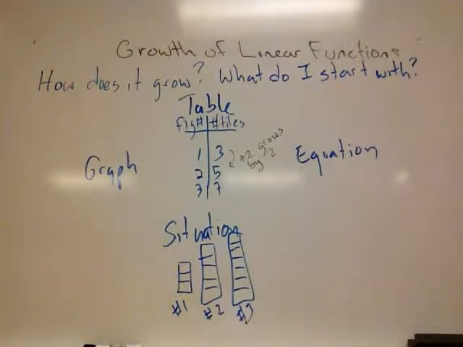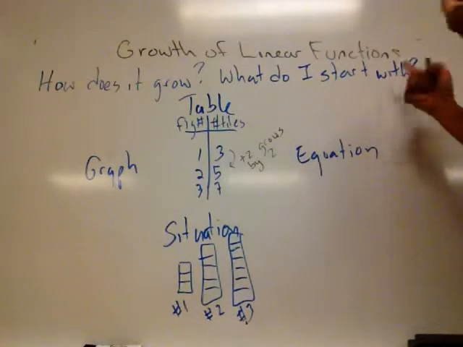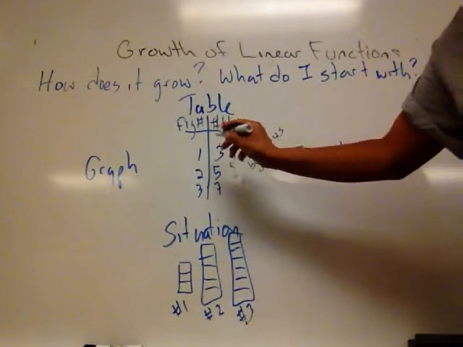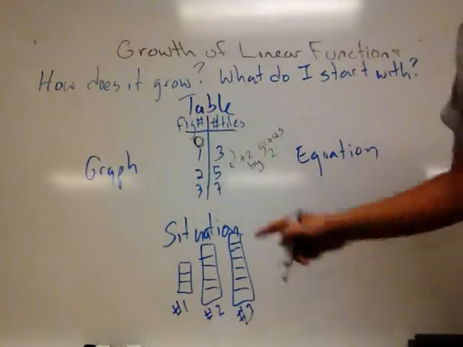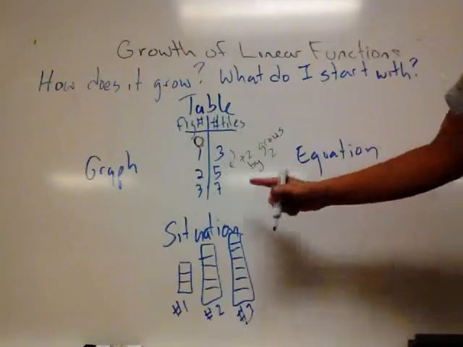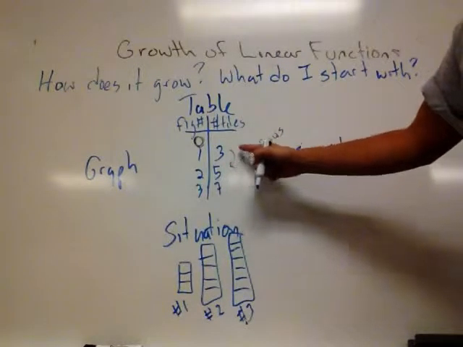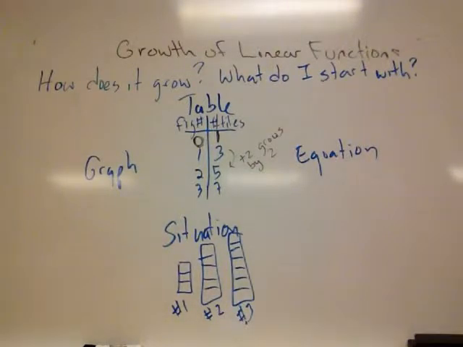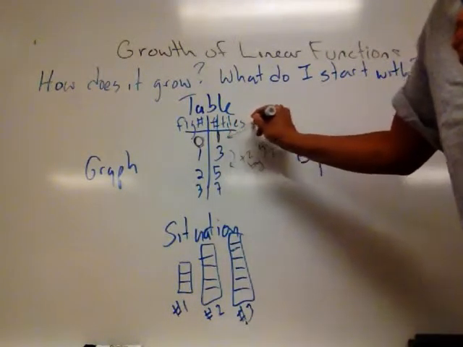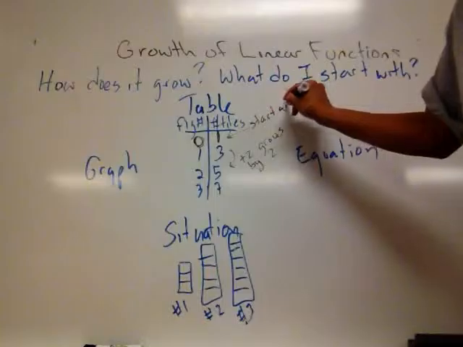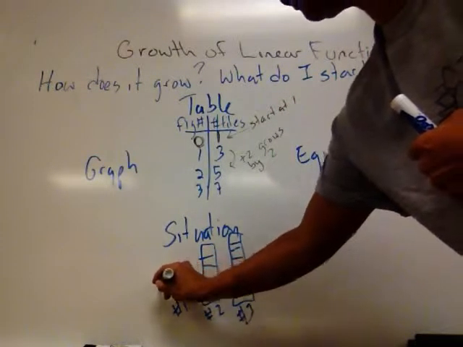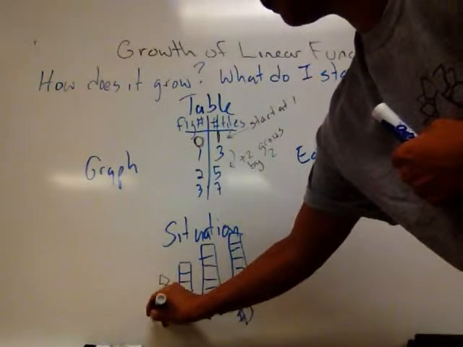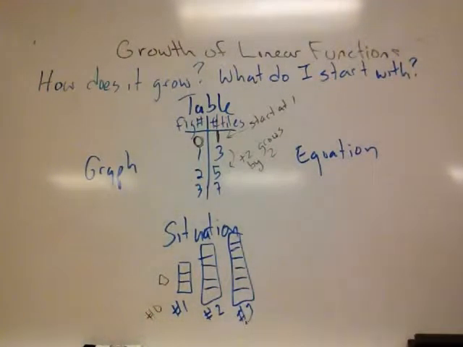All right, so if it grows by 2, we also want to ask ourselves, what do I start with? So starting value is... I've got to fill in the blank here. If I know I added 2 in this direction, I'm going to subtract 2 to go back to my previous one, which is 1. So now I know my start value, I start at 1. And if I want to draw the previous one, it would just be here. So that's figure number 0.